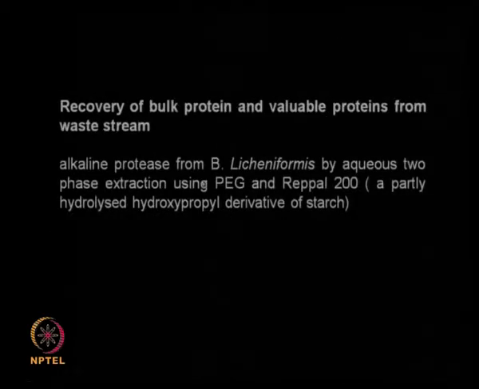If you are recovering bulk protein, especially valuable proteins, you don't want the protein to get denatured because it is a very valuable protein, then you may go for aqueous extraction systems like alkaline protease from B. licheniformis by aqueous two phase extraction using PEG and Reppal 200. Reppal is nothing but a partly hydrolyzed hydroxypropyl derivative of starch. That means you are using a biopolymer, both are biocompatible, so the protein does not get denatured during the extraction process.